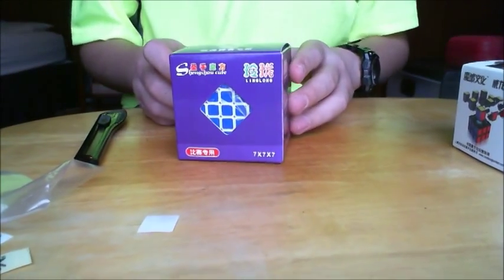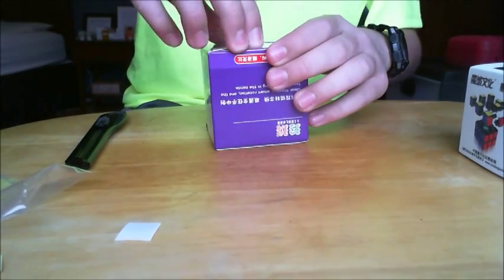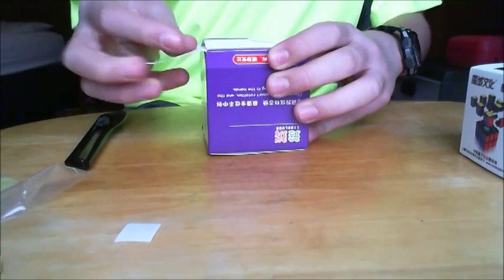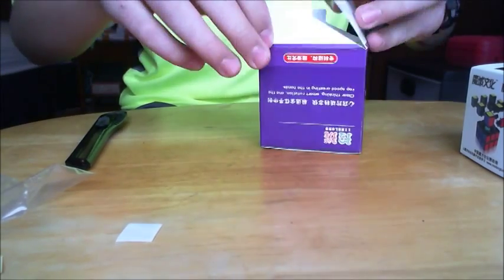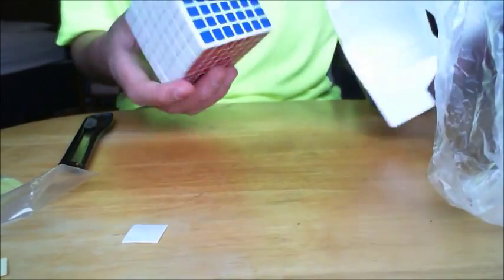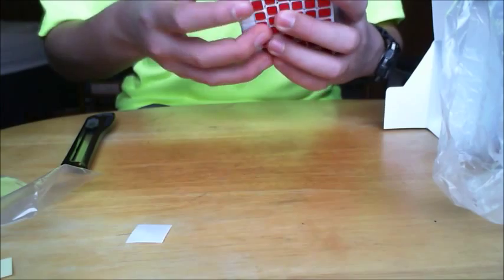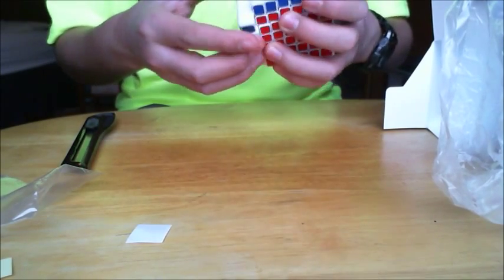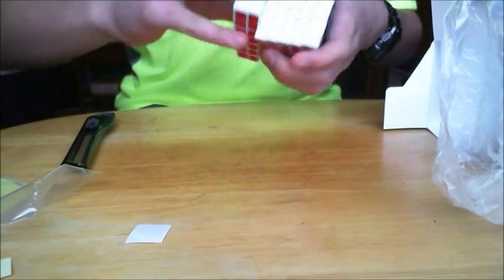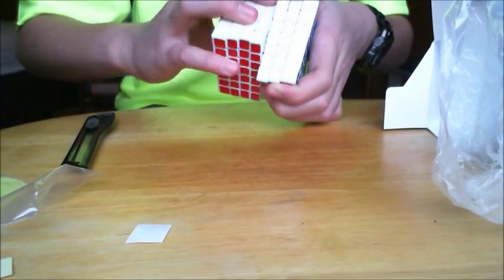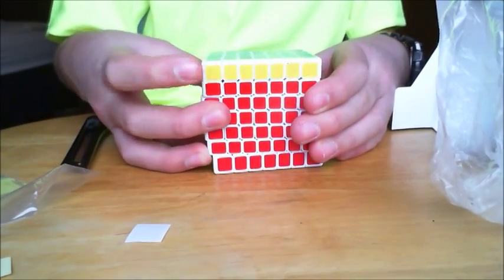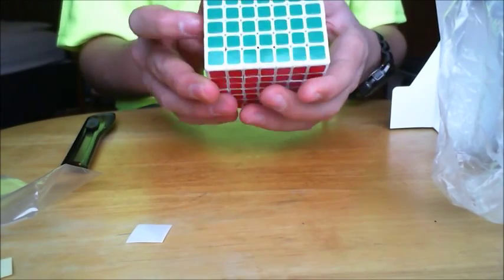Let's start with the Ling Long 7x7. All right. Obviously, Ling Long means 69.6mm. So, this thing is tiny. There it is. White on white here. Here it is out of the package. This is really my first good white cube. So, first turns, it's pretty stiff and locky. But all the layers seem smooth. Very smooth. And it's very small.